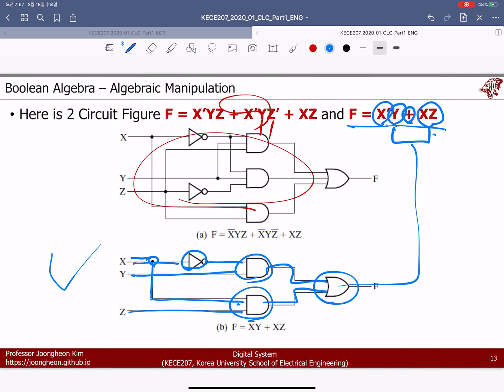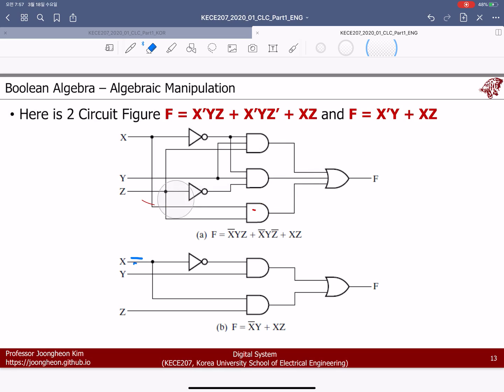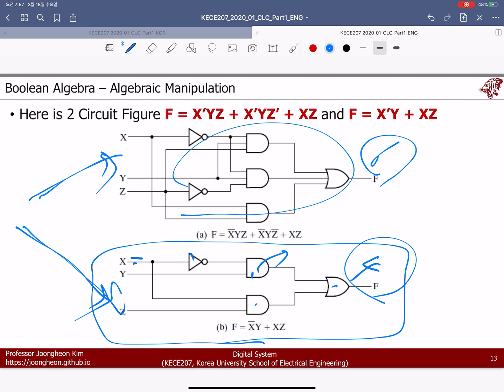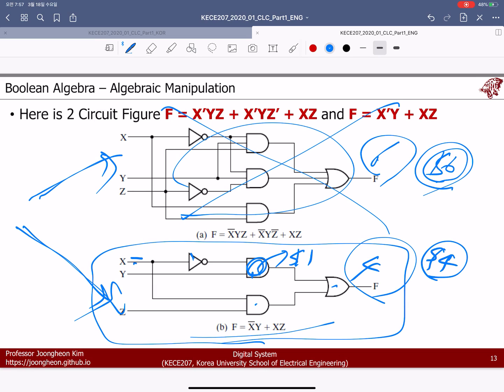Then it means that, suppose that you have options. Suppose that now you are a logic designer, and you can take this circuit, or you can take this circuit. Okay. So if I'm the logic designer, I will go for this one, because this is much simpler and easier to understand. The number of gates is 4, and here the number of gates is 6. If each gate costs $1, then this is a $4 circuit design, and this is a $6 circuit design. Even though their results are the same, this is much more expensive. That's why I will not use this one. I am going to go for this one. Okay. So this is the thing.